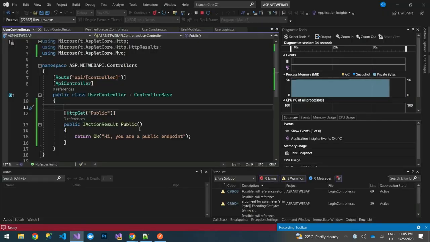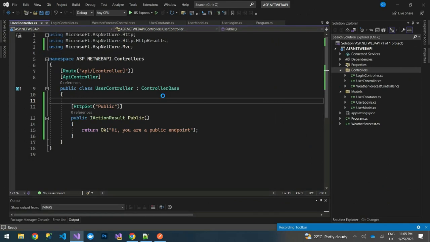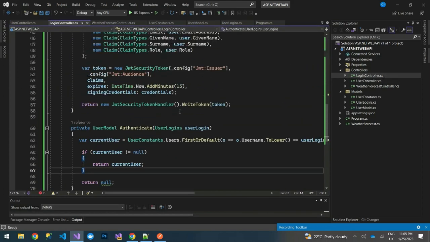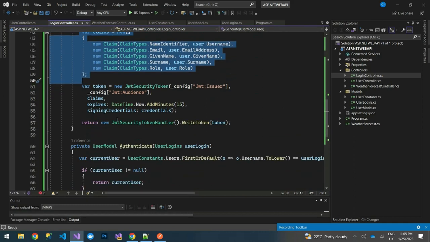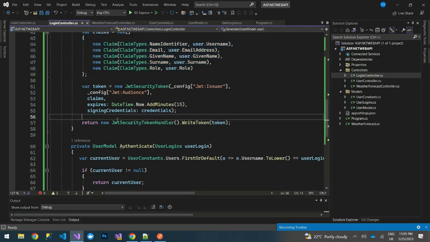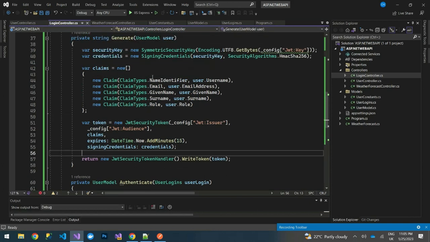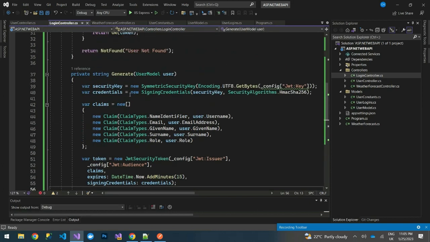So if we go back to our endpoint, assuming we want to validate this endpoint and ensure that nobody accesses this endpoint until they are logged in. Remember our login, we have these claims. These claims actually hold our user details, and every time you make a request, you actually send the token, and we can get the person who is logging in.